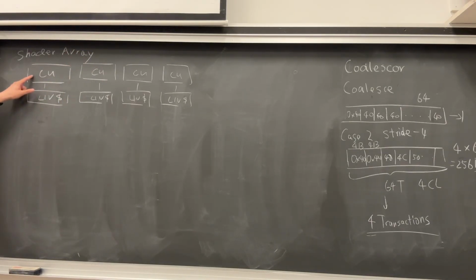By the way, a CU in the graphics concept is also called a shader. What is a shader? Shader is a multi-used term. In graphics, a shader means something that can calculate the color of something. It can be either a hardware or a program. Sometimes you write a shader program, and sometimes it just refers to a hardware that can do the calculation. So a CU is also called a shader, and a group of CUs is called a shader array.